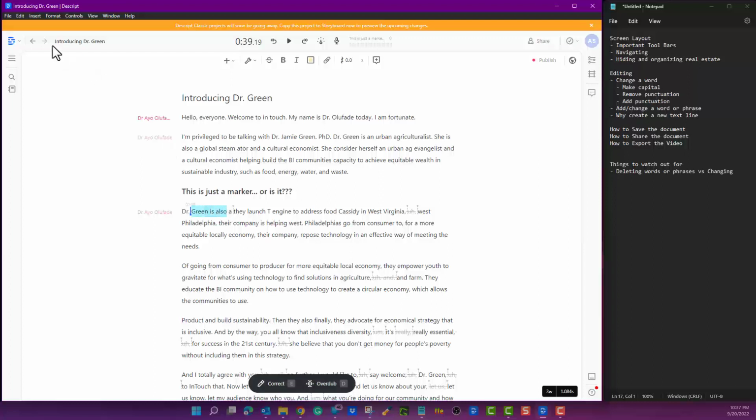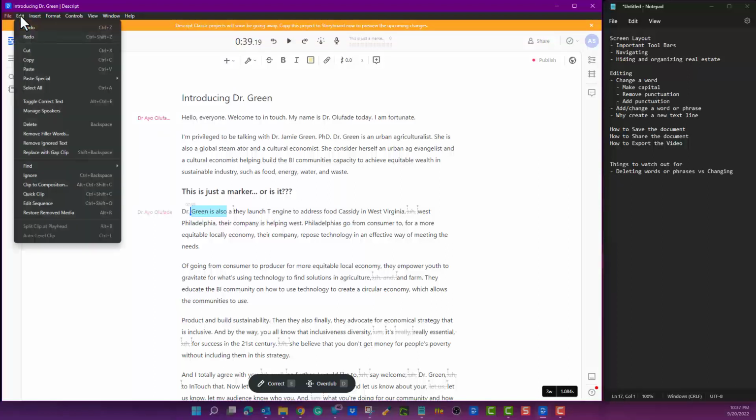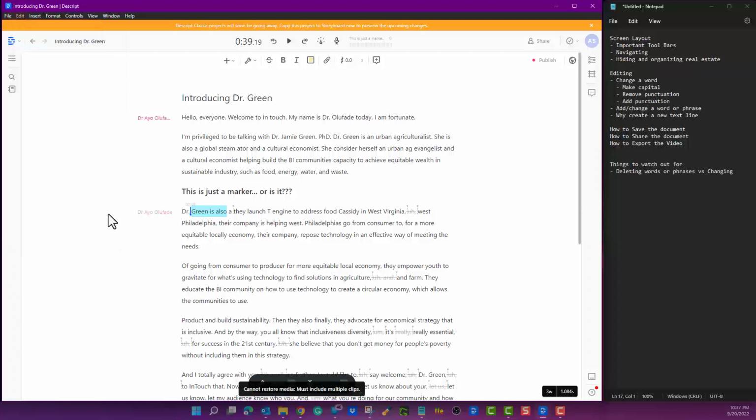I can highlight this section and come up to File, and then, no, not File, Edit, Restore Removed Media.